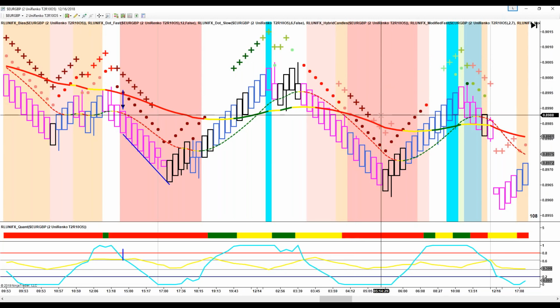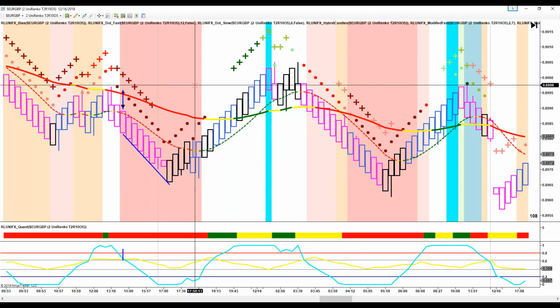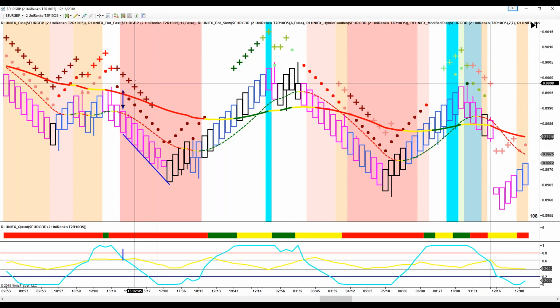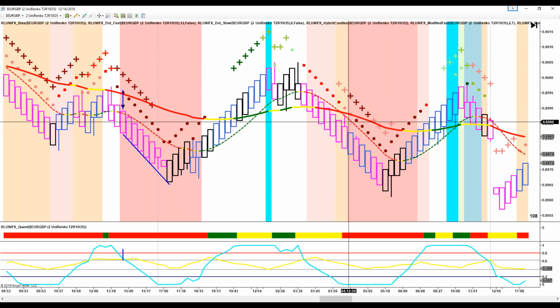If you want to swing trade, on one of the instruments, in 2 seconds, I found a 196 pip trade on a 20-unit Renko chart. And you're not going to get many of them. But if you watch 12 instruments, you may get a few in the course of a week. How many do you need? So the style that you want to trade is up to you.